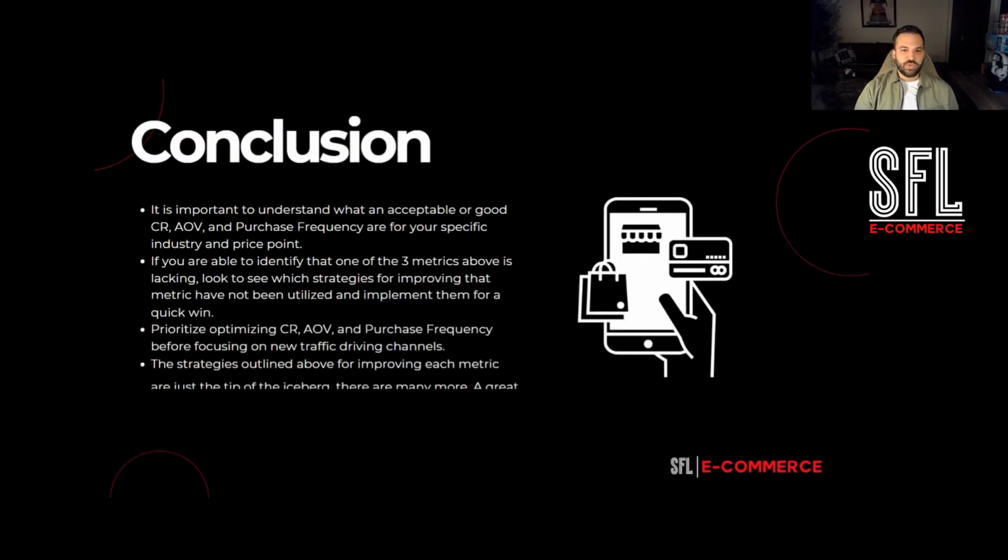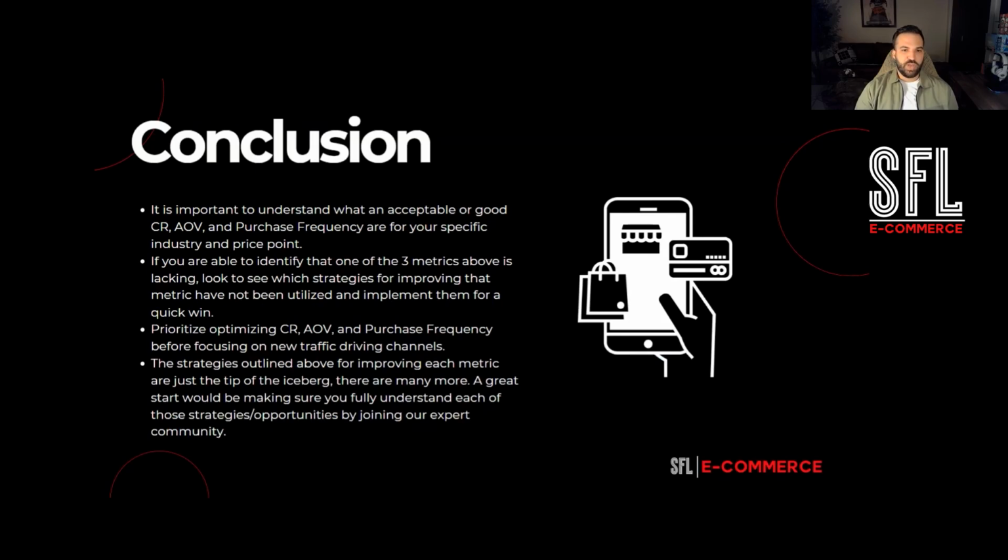So, a couple of points to remember in conclusion. It's important to understand what an acceptable or good conversion rate, average order value, and purchase frequency are for your specific industry and price point. Reason being, let's say I'm in fitness supplements, and I know traditionally, industry-wide, a good conversion rate is going to be 4%, and my conversion rate is right now 1.5. Then it's very obvious to me that that's an area of opportunity where there's probably a lot of things that I can do to improve that and thus improve my monthly revenue.